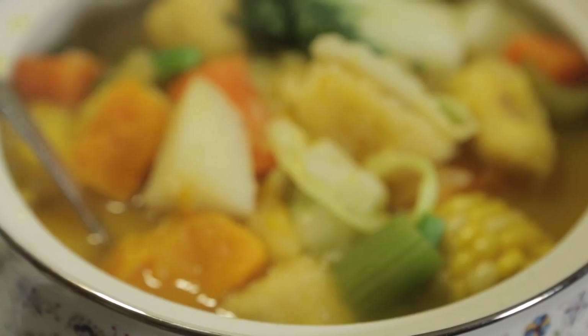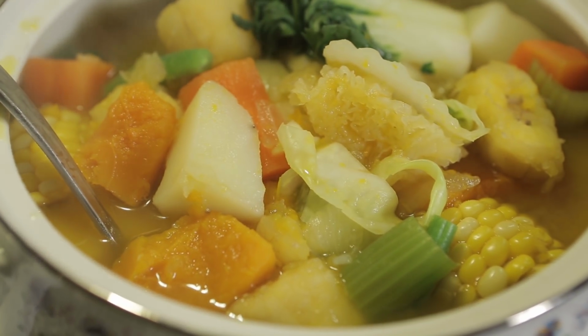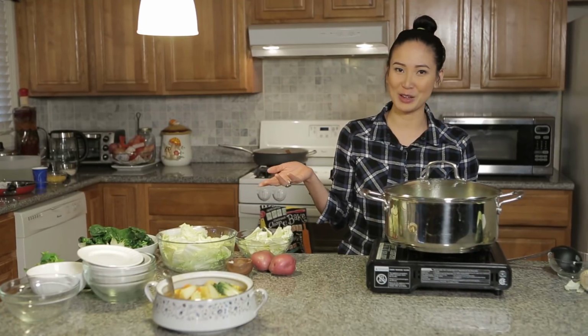And there you have it, vegan nilaga that is just as nourishing and hearty as its meat version. This recipe has been my parents' go-to every time they're craving for something healthy and Filipino.